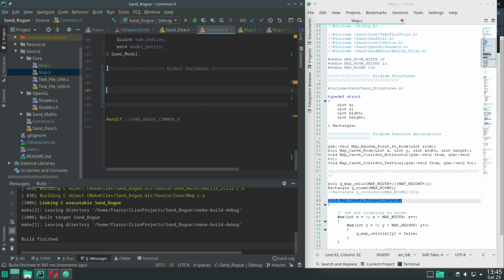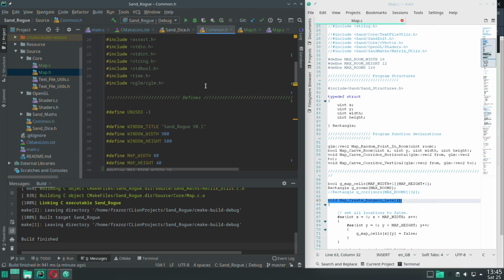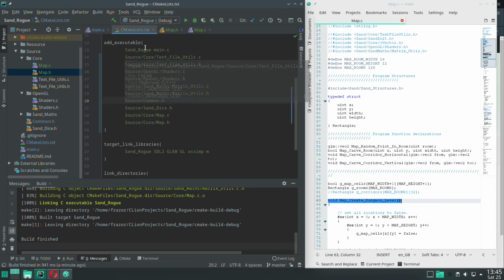Now, I didn't know that. Do not put global variables into header files, I think is the answer to that one. I shall accept its honourable suggestion.